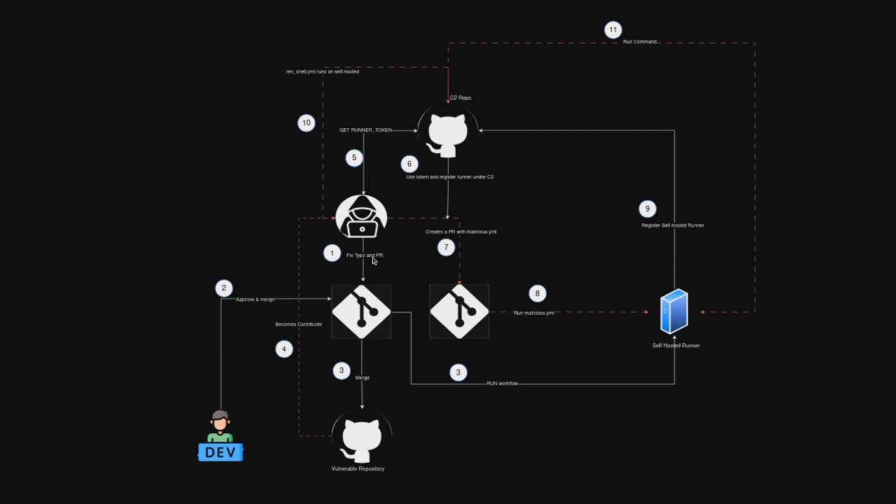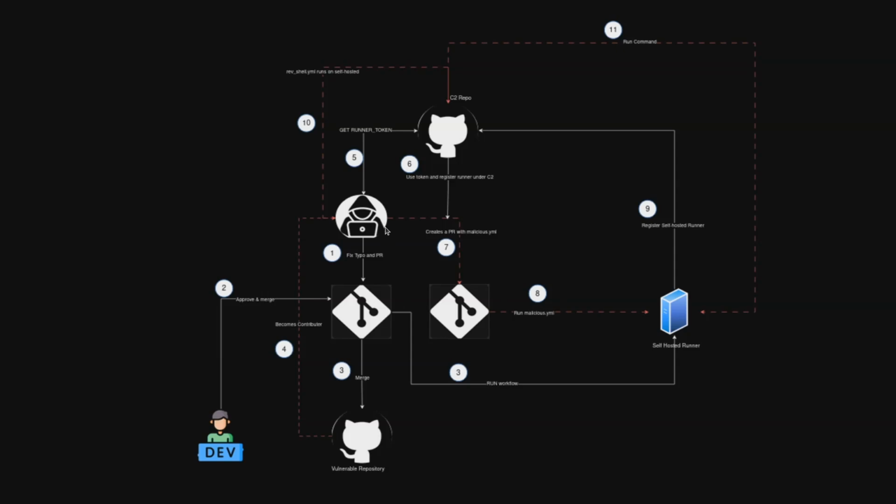An attacker would first maybe fix a typo and make a PR. The developer would approve and merge the changes to their repository. Once this is done, an attacker would obtain a contributor role.